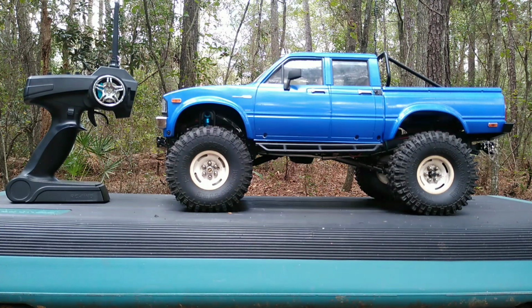Now, I put an RC4WD body lift on here, which caused a few more issues. But they were easy enough to solve. There's a big gap between the sliders and the body after doing that. So I flipped the sliders upside down and I snipped out the inner bar on the sliders so they would clear the body mount.